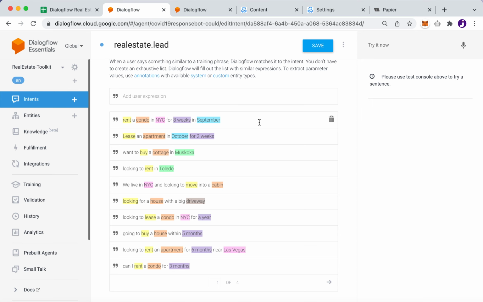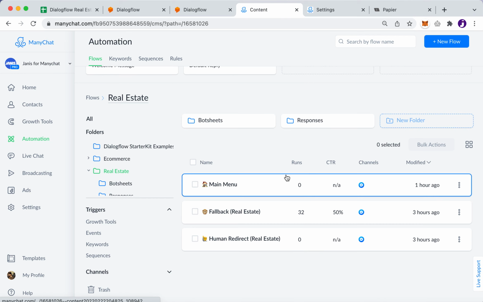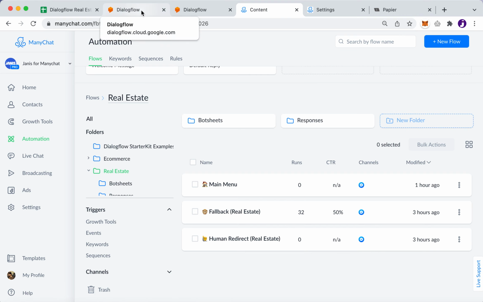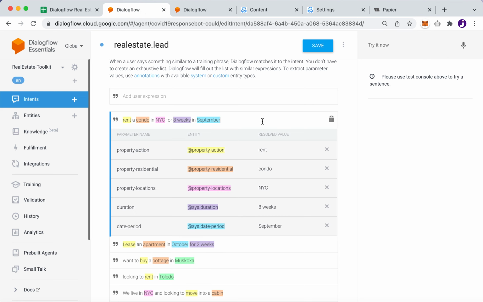Once you understand a user and their message, then you can guide them, and you can use buttons and all types of rich media inside of a response that will help the user get the response they were looking for. So what we're going to focus on in this video is the importance of what Dialogflow's entities provide. They allow you to extract possible values and store them in Manychat.